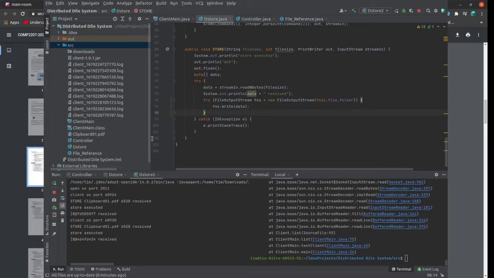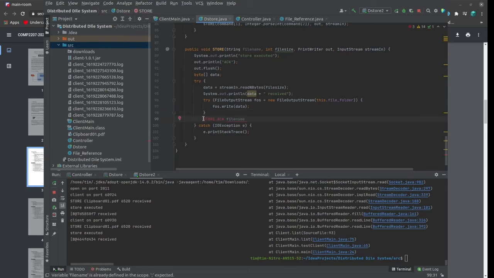Because after it's finished doing that, the dstore finishes storing the file and then sends store app to the controller, which currently isn't really going to do anything, but yeah.